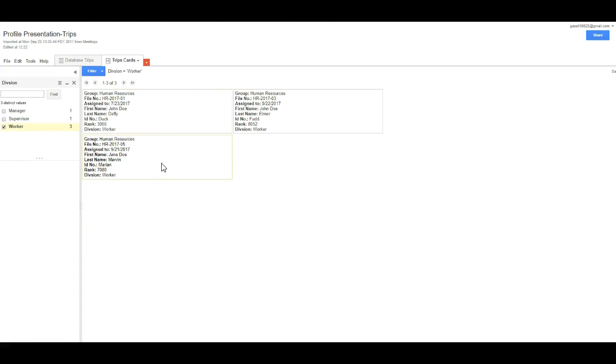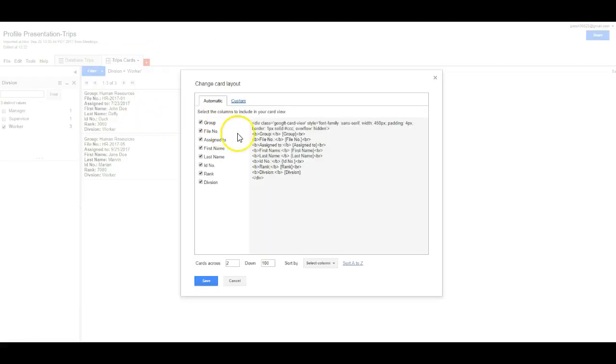Now, if it's too much information and they only ask for certain items in the card, what you want to do is change the layout of the card. You would go under the card, change the card layout, and here say you only want a few items. You don't want the group, you don't want the file number, you only want the assigned to, the first name, last name, and division.